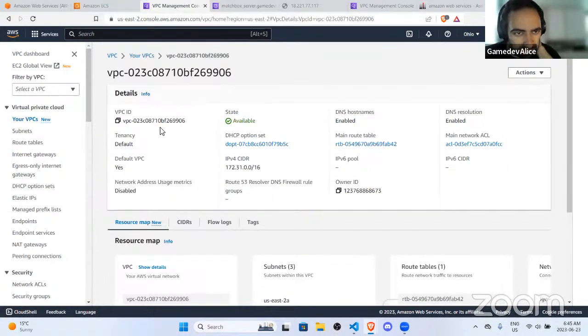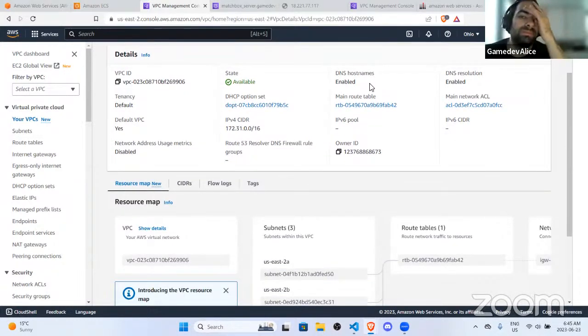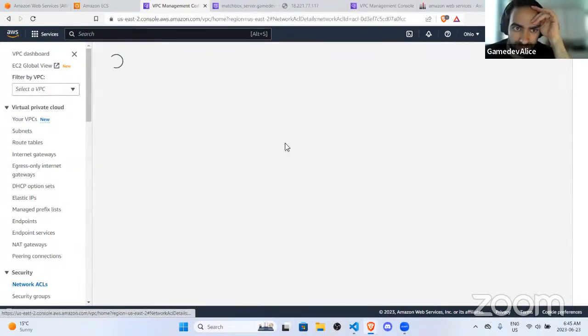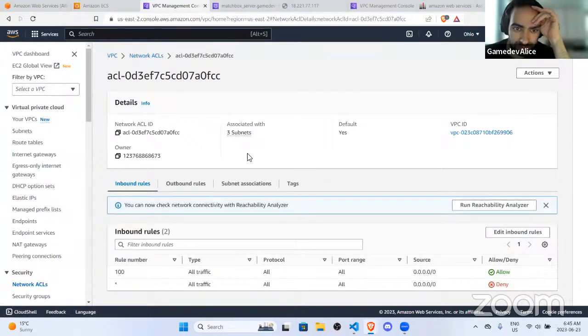I don't know. Nice host names. Oh, traffic. Why do I have an allow rule and a deny rule for the same thing?